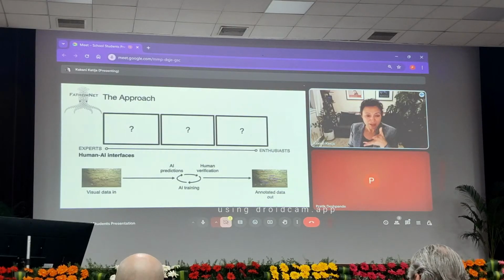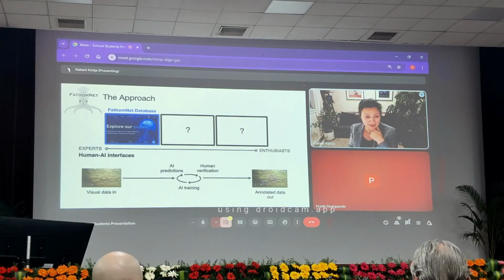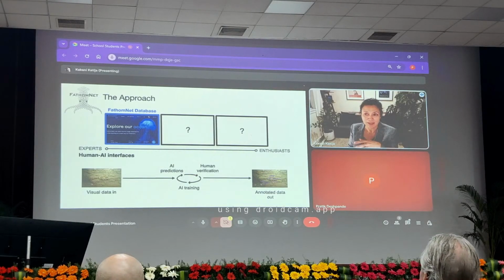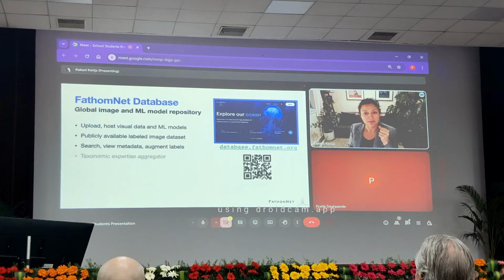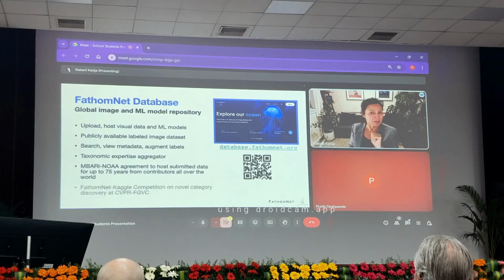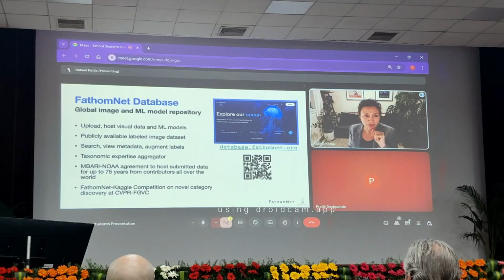And so what we found, or what we learned, and what we started with was the FathomNet database. And I have more information about that in the slide. But really, the idea of this is that this is something for experts, expert taxonomists, expert marine scientists, and also computer scientists looking for new applications or data sets that they can then test their state-of-the-art algorithms on.